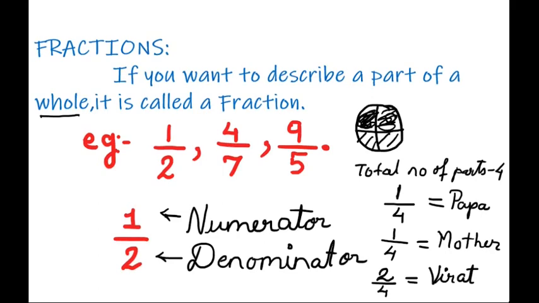Yes, now what you will do in your CW, you will write lessons name, that is operations on fractions, and after that children you will write this definition. Fractions, if you want to describe a part of a whole, it is called a fraction. So write this definition, examples of it, and this 1 upon 2, this is numerator and this is denominator. So this much notes you are going to write in your CW after writing the lessons name. This pizza and this part, no need to write. It was just an explanation. Okay. Now let's move on to the further part.